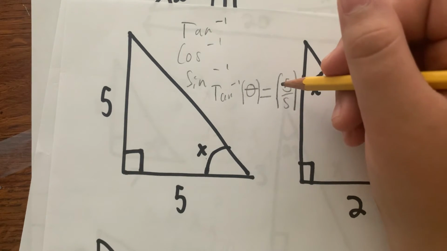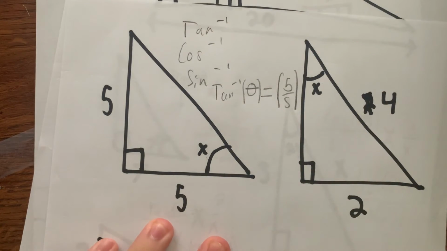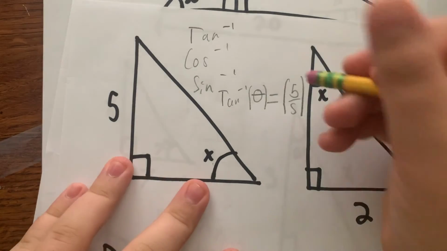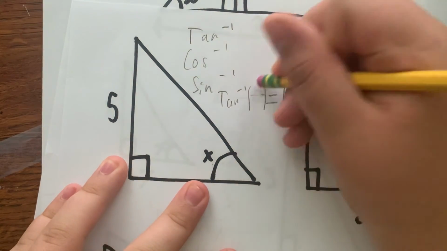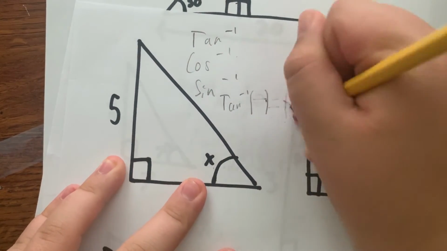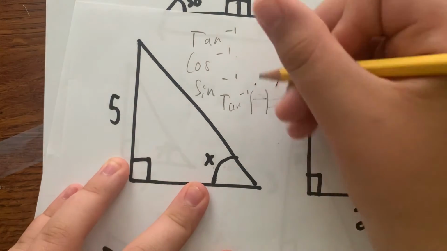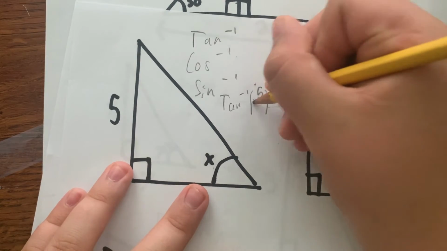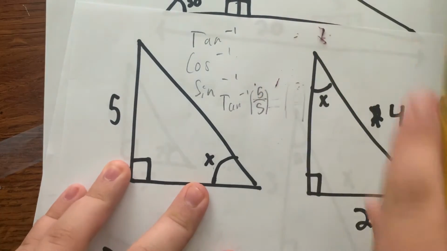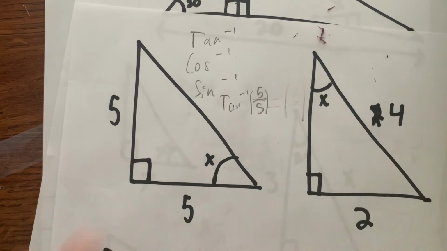Oh, no. Okay, sorry, wrong. Instead of putting your theta there, inside the theta area where the theta is supposed to go, you're going to put your trigonometric ratio. Then you put this into your calculator, and your calculator should have tan -1. When you do all this in your calculator, you're going to want to have it in degrees, not radians mode.